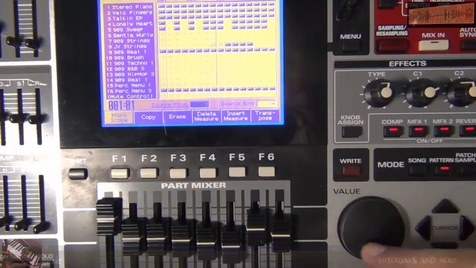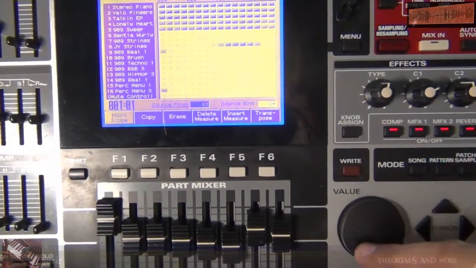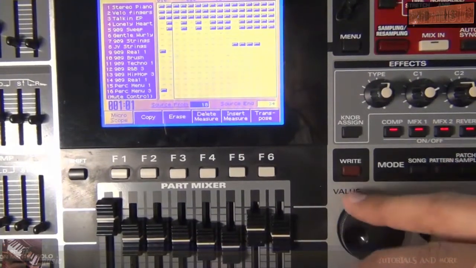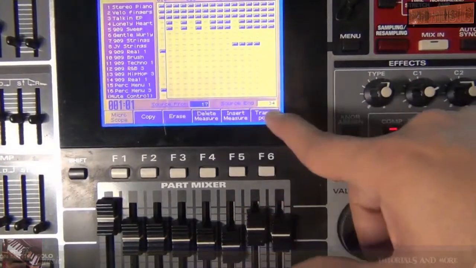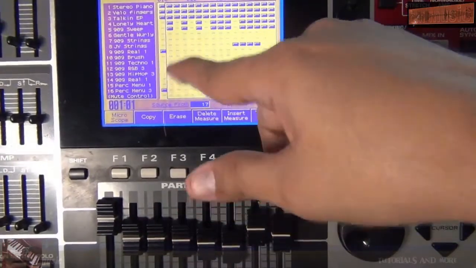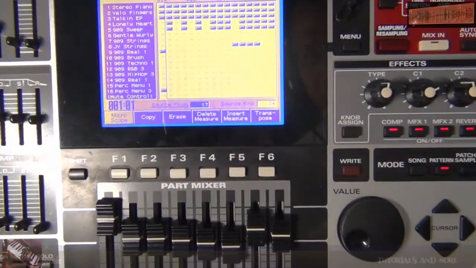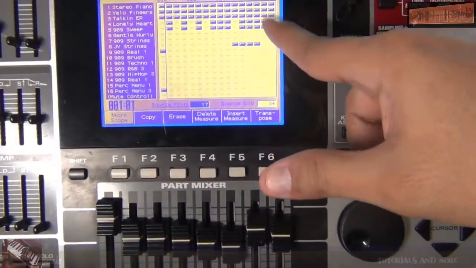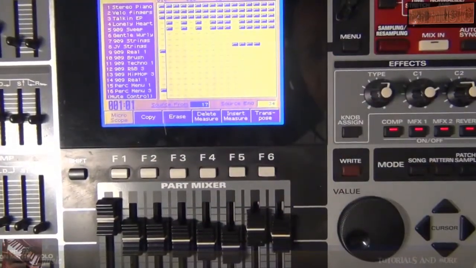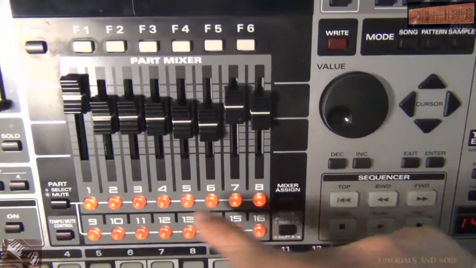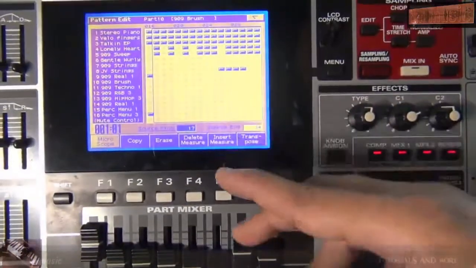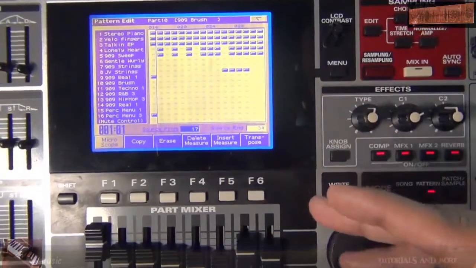Let's see if I could move this. So here we go. See that? It chopped off from 17 to 34, the ones that were lower. Okay. Now let's erase these on top. Same thing. We're going to leave these on. Okay. These tracks, we're going to leave them on. So that way we're going to erase everything from 17 to 34.